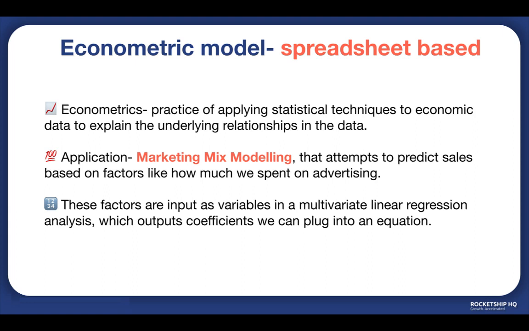In other words, we will be applying statistical techniques in order to identify the relationship between the input data and output data. In terms of application, we will be trying to predict sales, trials, or subscriptions based on factors like how much we spent on advertising across channels. And these factors we would input as variables. Post that, we would be doing a multilinear, multivariate linear regression analysis. And we will have coefficients as the output that we will be plugging in to form an equation.